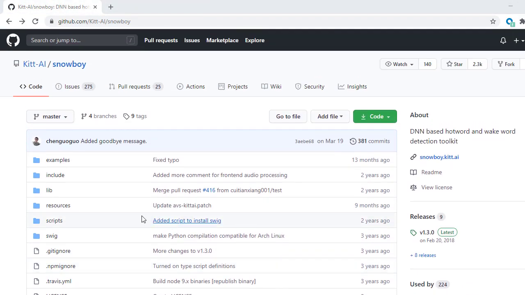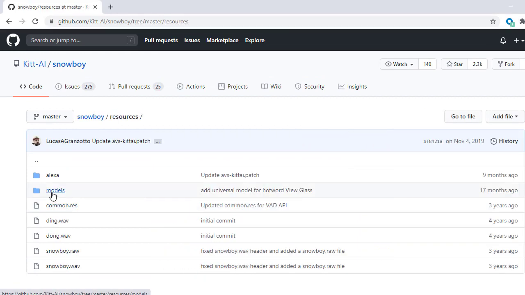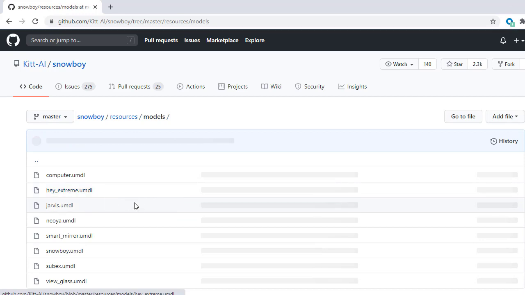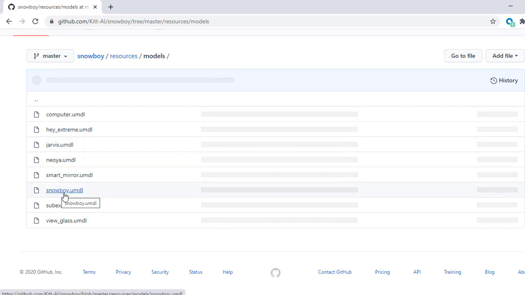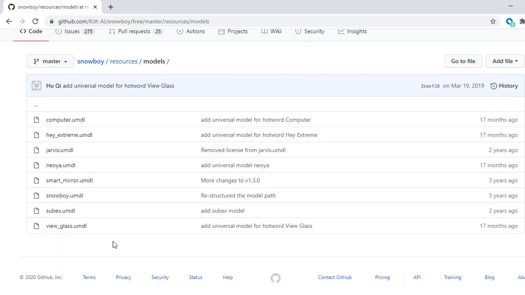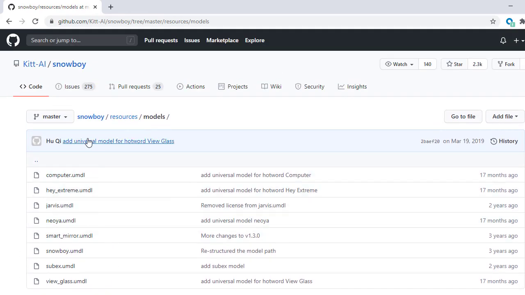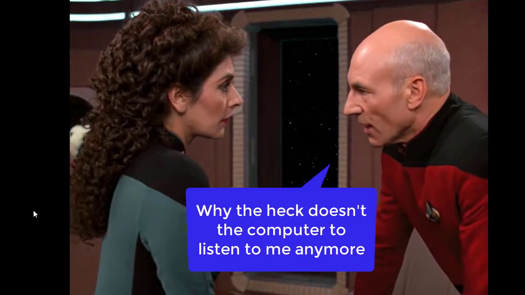What is a public model? It's one trained against a wide variety of voice samples. When I've created a hotword model with just my voice, I've found other members of my family had trouble triggering it. Like any form of machine learning, hotword models get better with more data. Snowboy has a public model for the hotword computer, which I think is a good generic hotword.